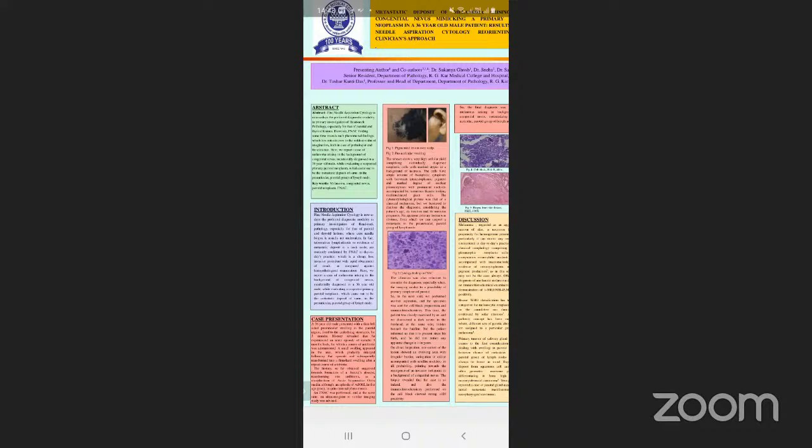Now, in this case report, a case is presented of a metastatic melanoma occurring in the preauricular or parotid area, in the parotid group of lymph nodes, which was otherwise the original case of cutaneous melanoma, which arose in a background of congenital nevus in a 36-year-old patient while evaluating a suspected primary parotid neoplasm.